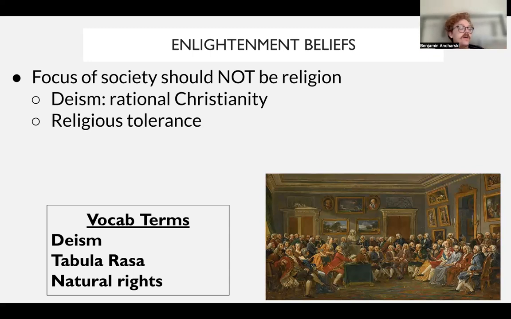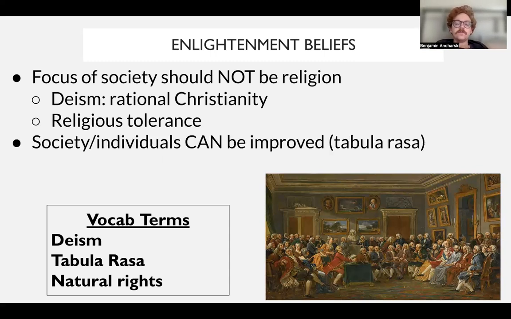But we also see that because of this decreased importance of religion among Enlightenment philosophers, there is going to be this idea that we need to have religious freedom, freedom of not only religion, but freedom not to believe in a religion. So we do see religious tolerance, and in a more radical sense, complete separation from religion. These are some ideas emerging during the Enlightenment.